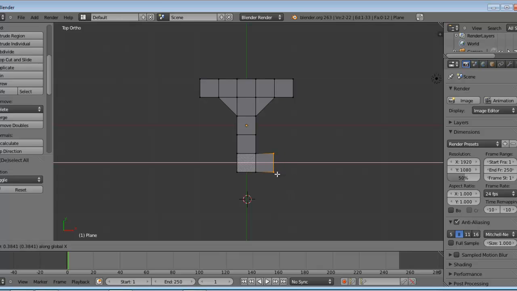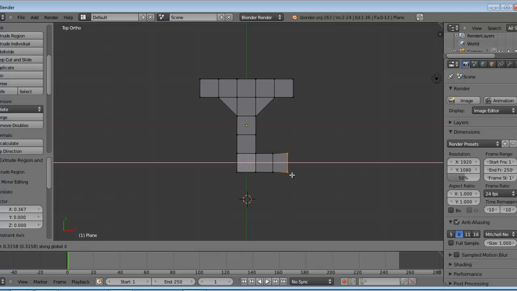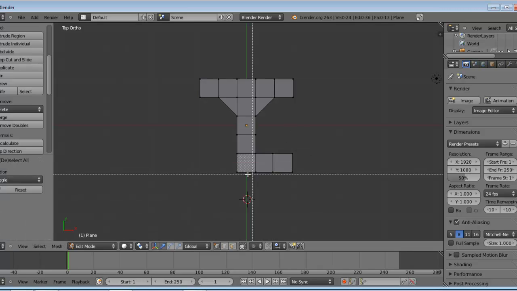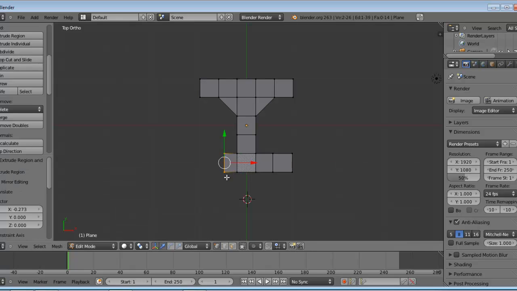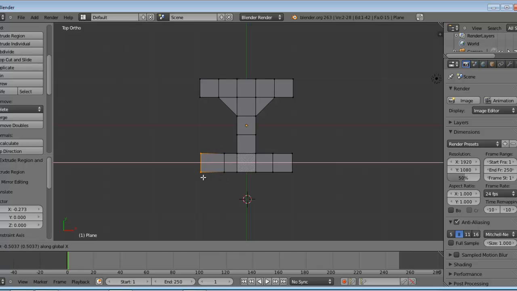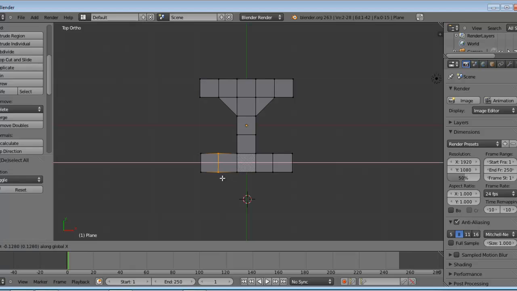Actually, we'll go like this. Let's see where it's right there. Hit E again. Hit X. And do that twice, just so that we have the same basic shape here. Do that here. E, X. E, X. Maybe G this over the X. I'm not making any sense. Now we're going to do this down here.